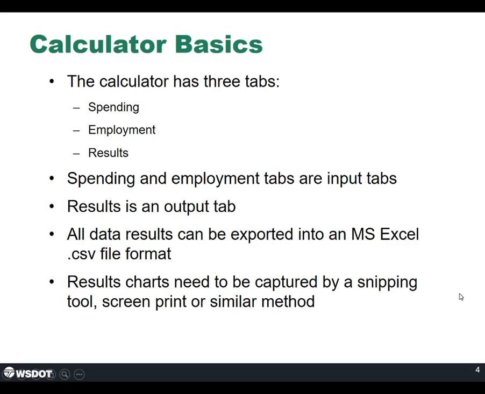And 3 of the 4 sub-tabs in results, the areas where you can also create pie charts and bar charts, those charts are accessible by using a snipping tool or screen print or some other type of method. So the idea here is we want to give you the capability to take whatever you generate in the calculator and then export that into your Word document or your PowerPoint presentation or whatever your needs may be.